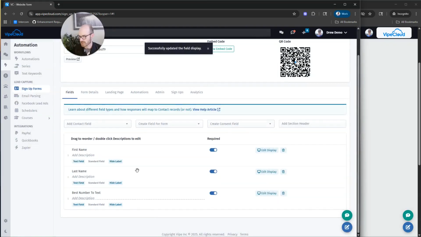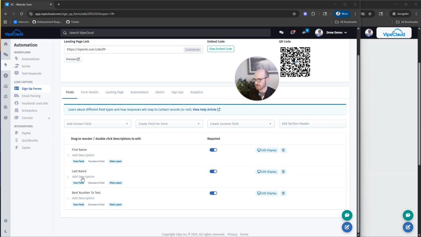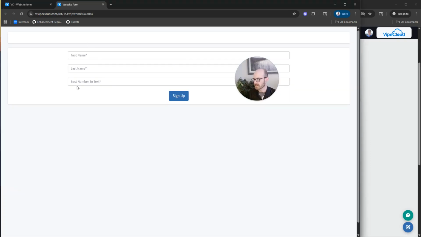Therefore, we just will rename, relabel really, this field here, and there we go. That's what displays there. So this can also work with your custom fields, where you could have net worth be the field, but you can give it a more customer-facing label in that sign-up form rather than just net worth.